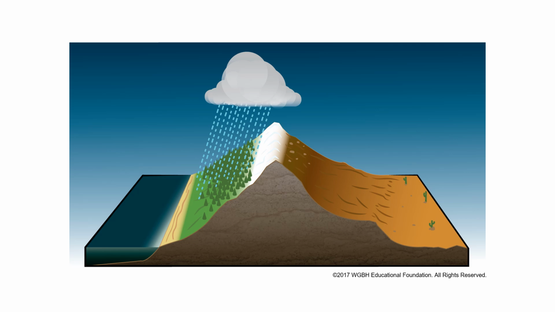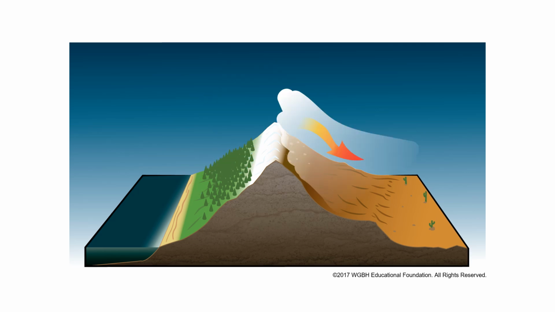Once they have rained almost all the moisture they have, they might continue on with a little moisture, but they're going to then descend down the other side of the mountain. As they do that, the air pressure is going to increase. Whatever moisture was in them is probably going to be squeezed out because that increasing air pressure is going to compress that air parcel. As it compresses, it's going to heat up. And then it's quite a bit drier. There's less moisture in it to begin with because it all rained out on the windward side.